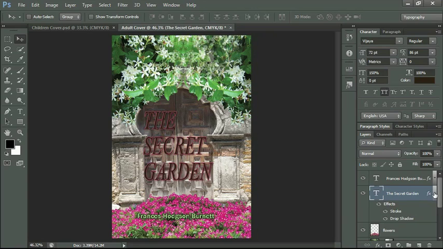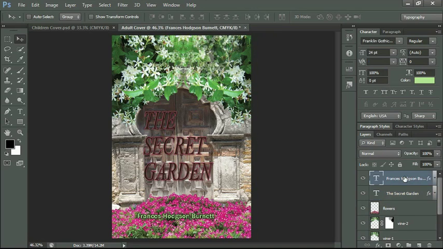Okay, let's collapse our styles for the Secret Garden, and let's go to the author's name. Again, this color isn't going to work for me because, again, our audience has changed. We're looking for more of an adult, and the author's name now could become more important to an adult reader. Oftentimes, at least for myself, when I read a book and I find that I like it, I go back to see if that author's written anything else. So we may want to make this author's name stand out more than it did for the child. So we could change the placement of this name. We could put it to the top of our cover, where oftentimes very popular authors, their names become even sometimes larger than the title of the book, and they're often placed at the top.